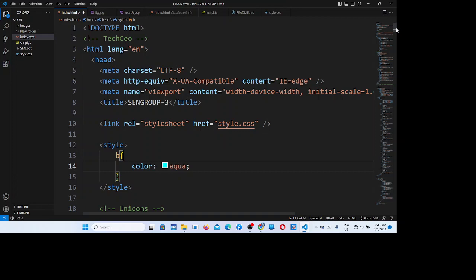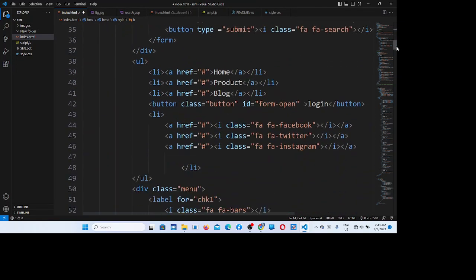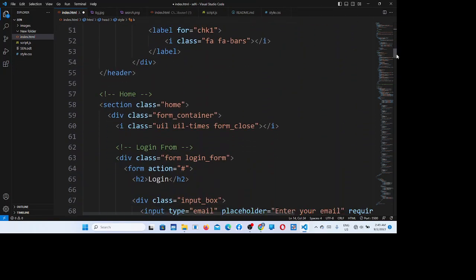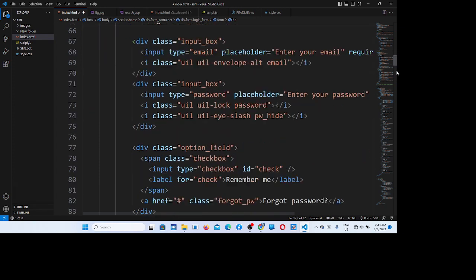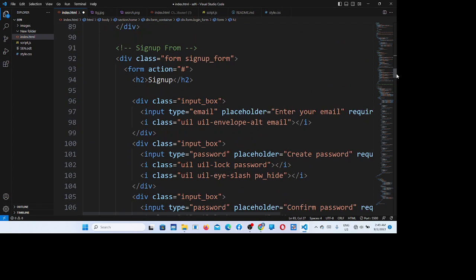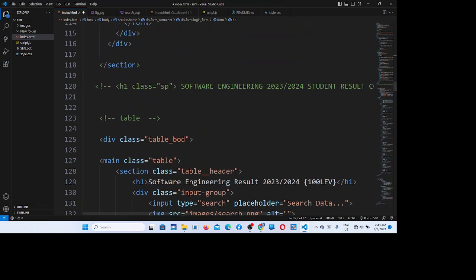But if you want to do something like inline CSS, in a case where you want to style a particular button, let's see what I can do. For instance, this login is a button already. Let me look for just plain text to style. Let me add a plain text after the table so I can show what I'm talking about. This is a plain text here. Let me add another plain text. Okay, let's use h1.